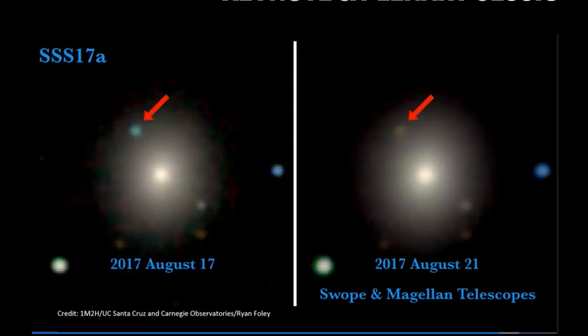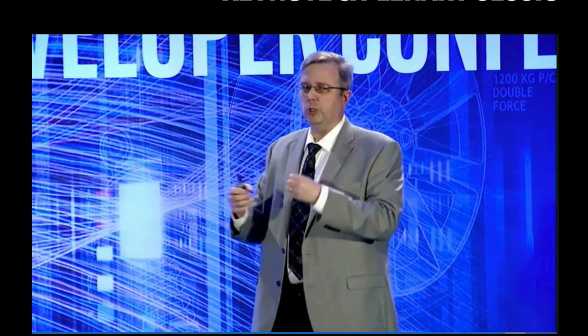But if you see here, it starts off bright. The red arrow is pointing you to it. And in blue, 4 days later, it is dimmer and redder. Now, what we believe that's showing us is this thing called a kilonova, which is that expanding cloud of gas. It's really radioactive elements. Those two neutron stars, as they're torn apart, are what we now think are responsible for a lot of the formation of every element heavier than iron.